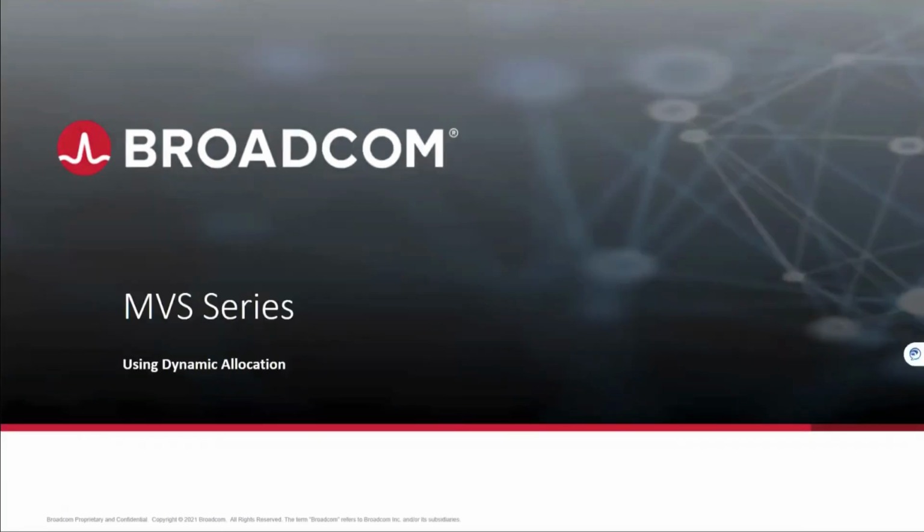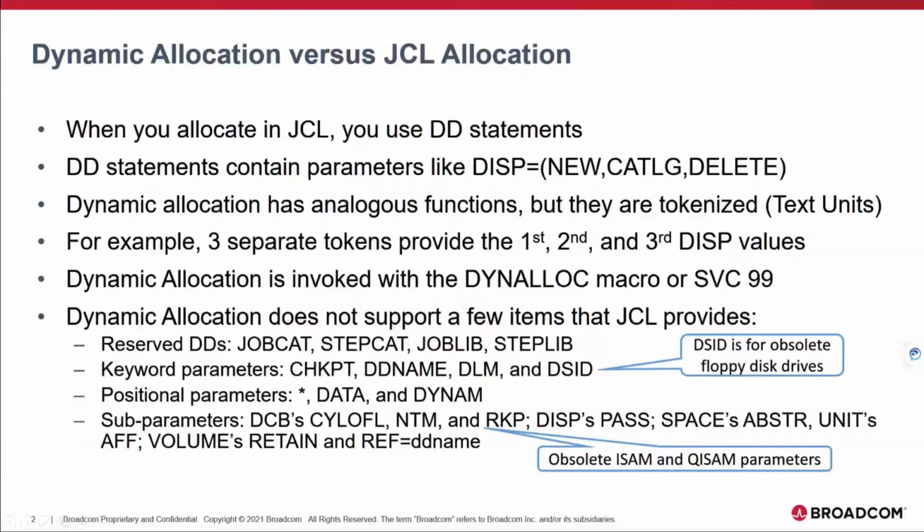Okay, so today we're going to talk about dynamic allocation. The cool thing about dynamic allocation, of course, is if you've got long-running jobs like databases or servers, you can allocate and deallocate on the fly, as opposed to JCL, where it gets allocated before your program starts and it stays allocated. That can be a problem if you're trying to run backups and that sort of thing. If your server has data sets that are allocated and open, it can be a problem. So dynamic allocation is cool because it makes it very fluid.